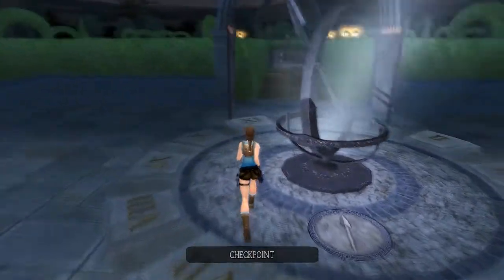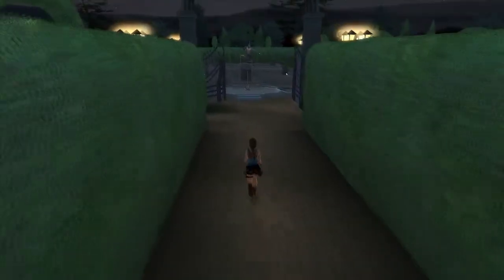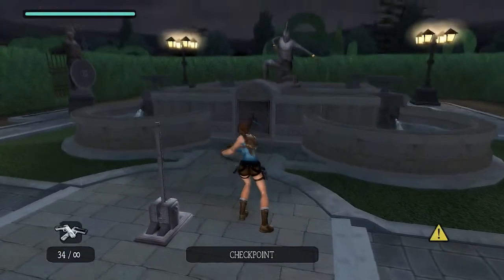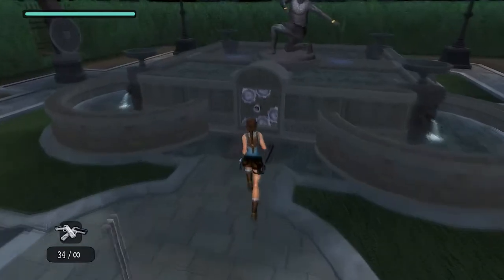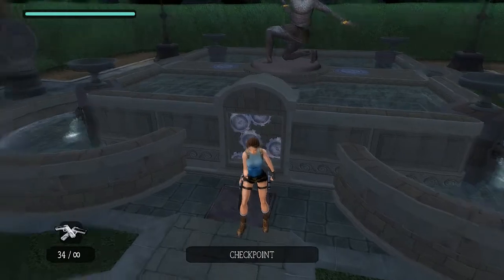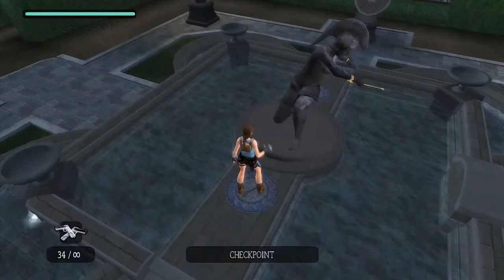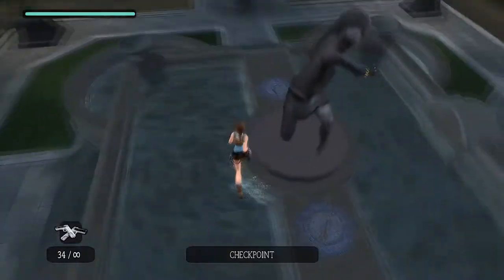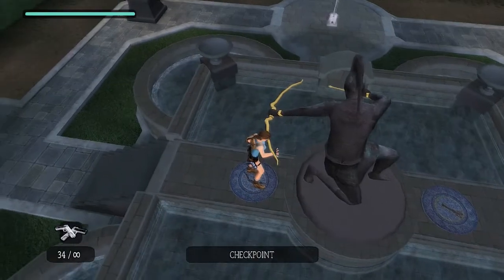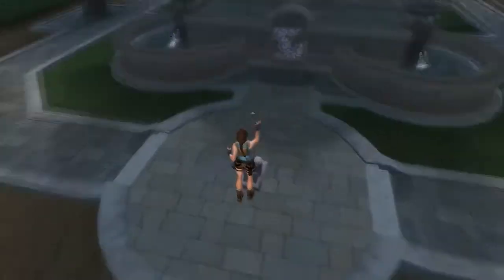Okay, we should have everything we need here. The first thing I'm going to do is use the grapple to pull out this panel at the front. Then I can insert the sculpture gear. Then up here, on this side we need the arrow. And on the other side we need the bow. With those three things in place, let's pull the lever and see if it works.